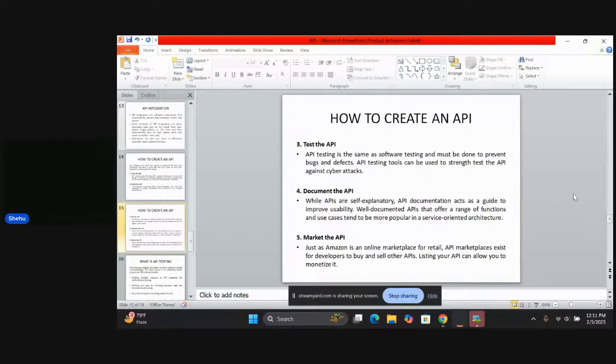You have data or information that you think other people would need, that will be key for them. You can go and meet them and say, okay, you are into this business, I have resources I can assist you with. And to assist you with those resources, there's an API I have access to in my system that will be fetching you all that information. So all that is what we call marketing.